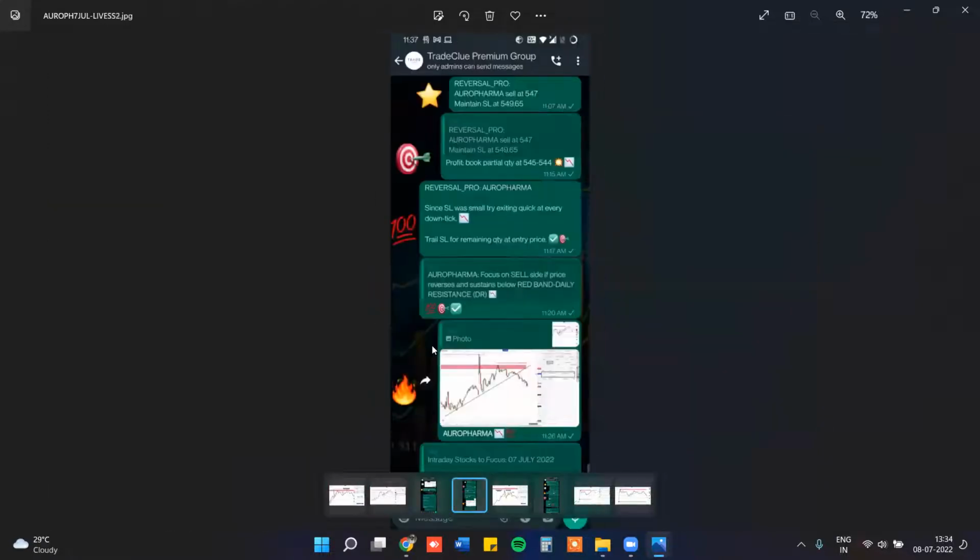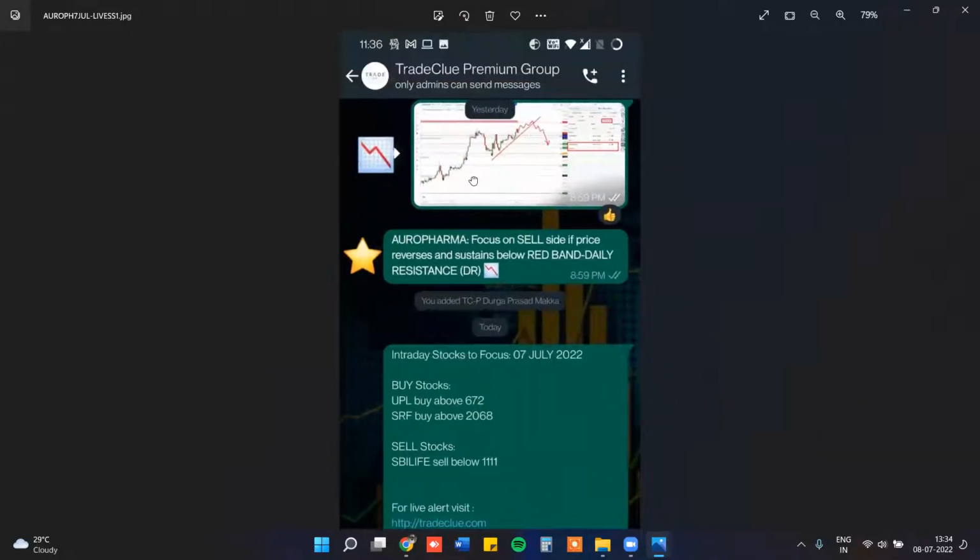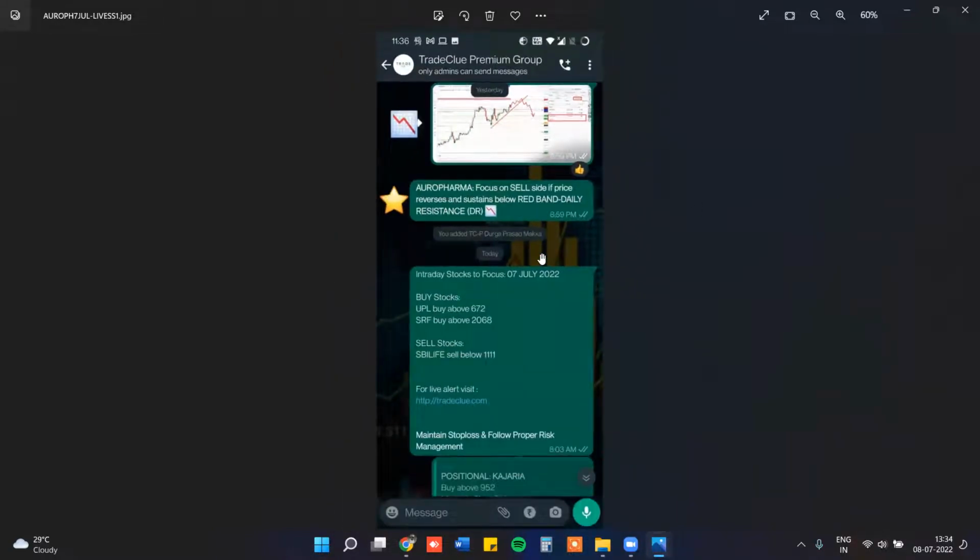As I said, it was a REC alert. So similarly, for those guys who are not actively on the charts, they can keep a track on our premium group, which is there for the premium clients, and the demo group, which is for a validity of 2 weeks, where you can be added for the live tick, for the live market alert.